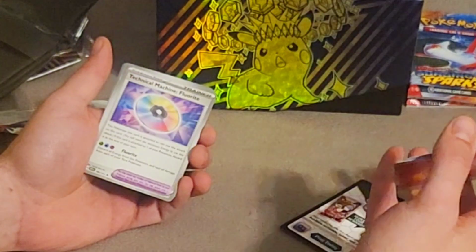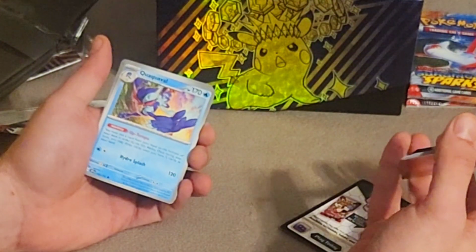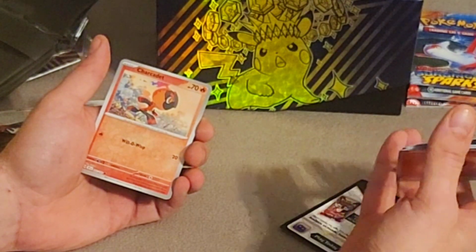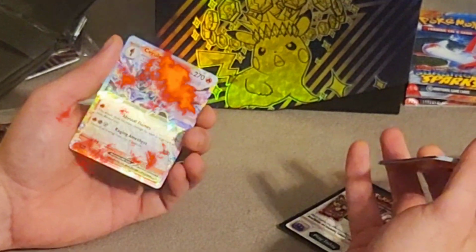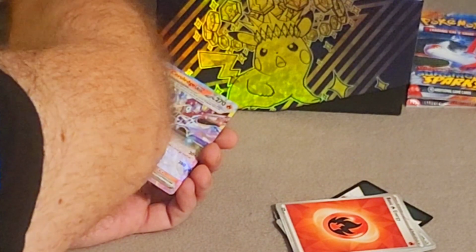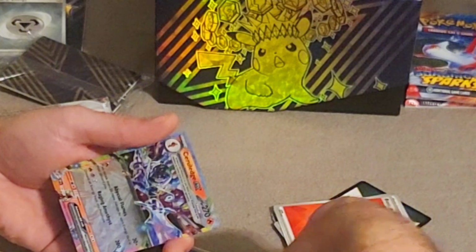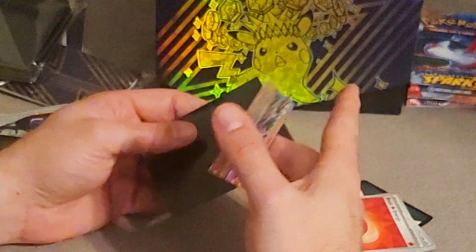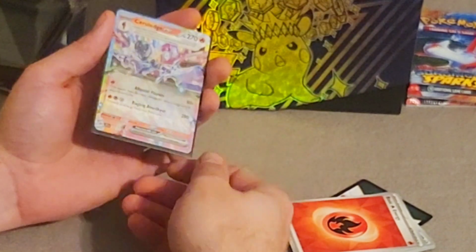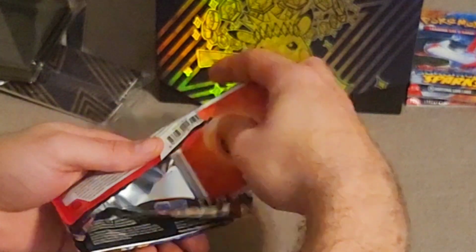Ooh, Magnezone. Come on, come on, come on. No, there it is, there it is. It's a Cerulege EX and it's Terraform. That one's definitely going to card sleeve. I don't know, we got halfway through, we pulled 2 EXs so far. Let's keep the good luck going. I definitely love the art on that card. What do you think, Carmella? Yeah, I like it too. Let's keep it going. Carmella, give me pack number 5.